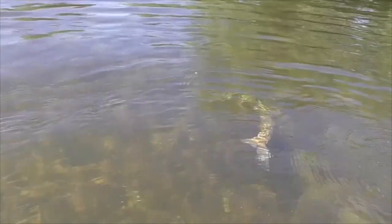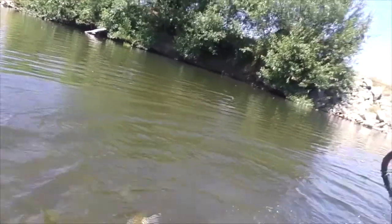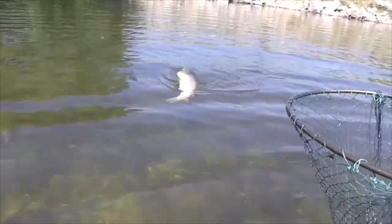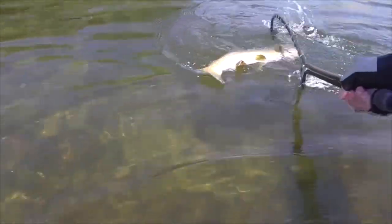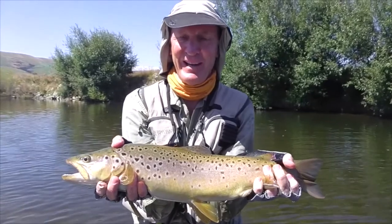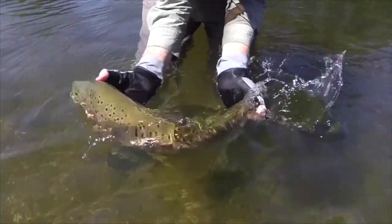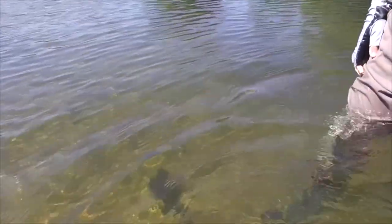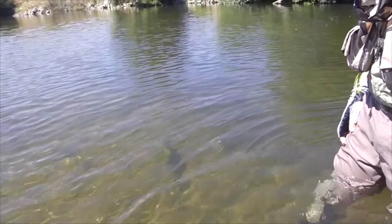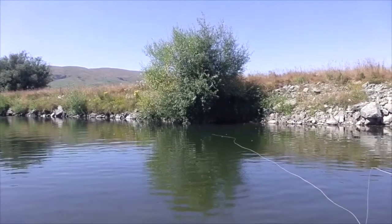Nearly. Oh, now we're right. The other fly's hooked him. That's perfect. Double hook. Good one. Well done, mate. Here he is on the bank. 4.5 pounds. Absolutely fantastic. Here we go, big fella. In no way traumatised, apart from the emotional aspects of it. Look at me, I'm soaking wet.